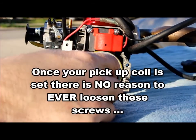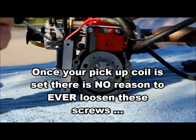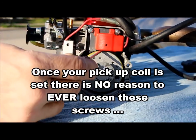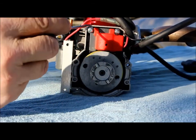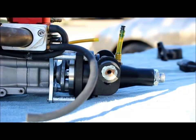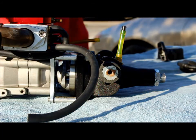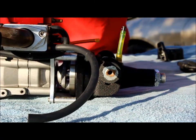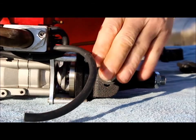If you ever want to set this gap, just take a regular business card, fold it, round it over here, and then tighten these two screws. All right, as I mentioned last video, somebody asked about clutch maintenance. So it's a 3/16 Allen key.